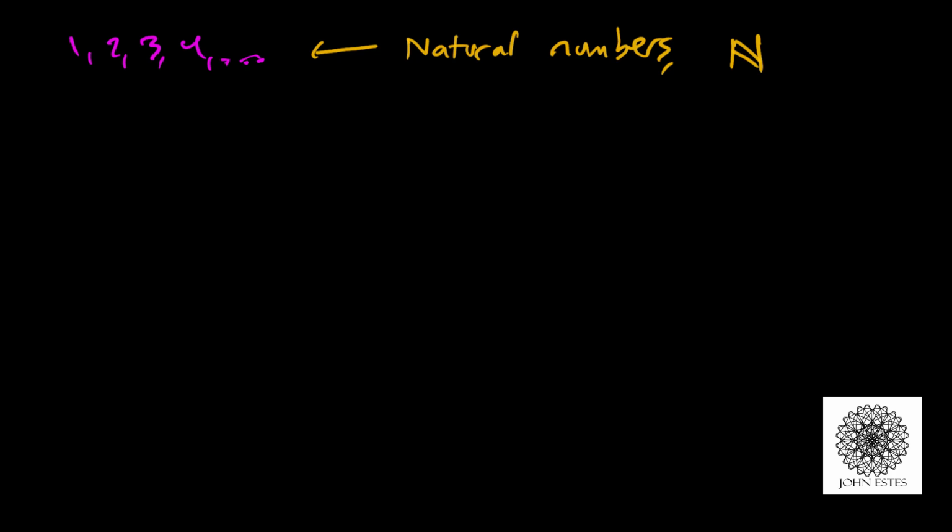Now, you may want to include 0 and maybe the opposites of these numbers. So in other words, the negatives as well. So I want to include 0 here, and then I don't only want 1, I want positive and negative 1, and positive and negative 2, and so on like that. Okay, these are the numbers that we deal with in most of our life, we feel like. These are called the integers, and it's denoted with a double stroke Z there, okay?